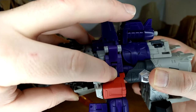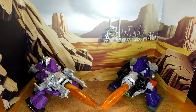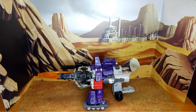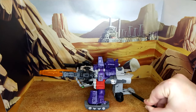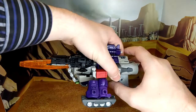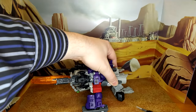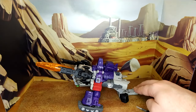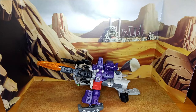One cool feature about the Generation Select one is the rub symbol — and it works. It's kind of hard to put on camera, but it looks great. Taking a full look at the cannon, you have the support and you have to really play with it to angle it properly. You can give it some more angles with the toe tilt, but then you have to play with the treads so that you can have him shoot a little higher — to aim at Starscream and disintegrate him. I really like this one. The Kingdom one I've been playing a lot with, transforming back and forth, because I think it's a fun transformation. There's so much nostalgia in one package, and now I have double the nostalgia.